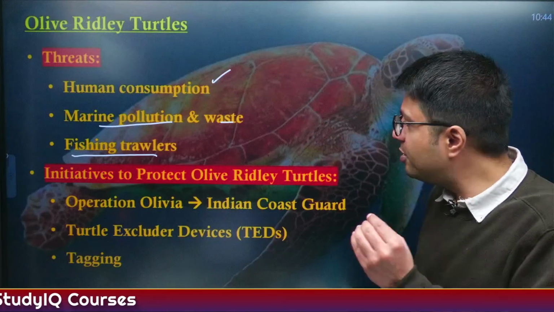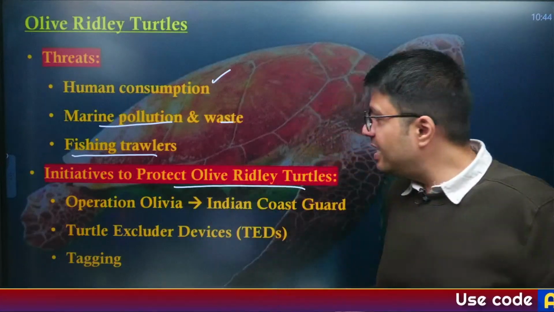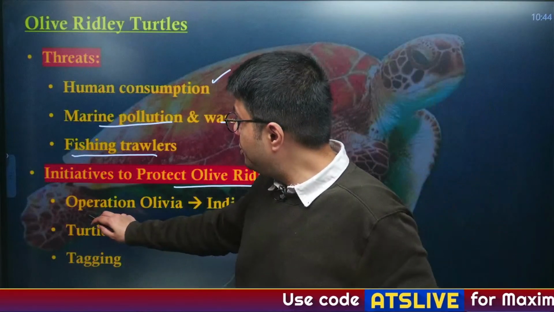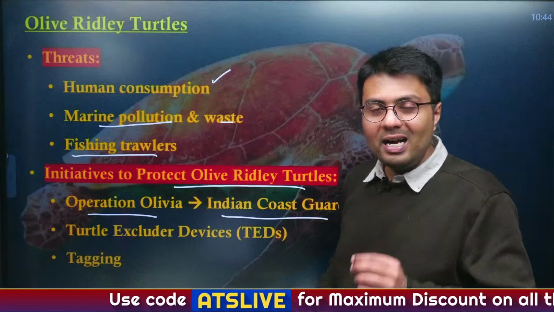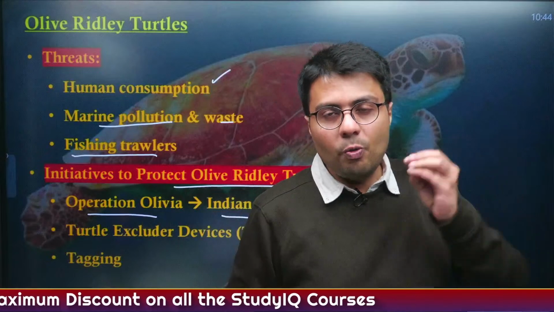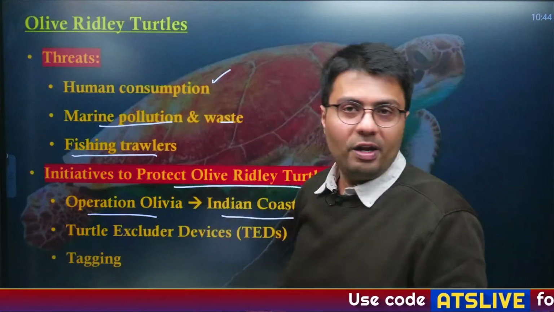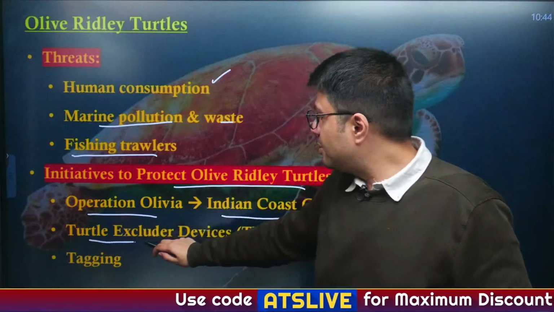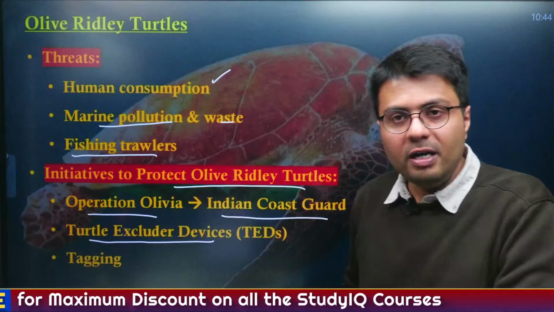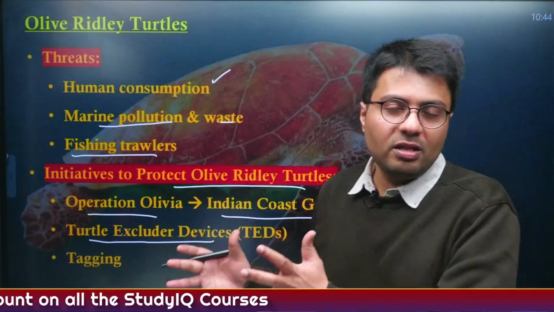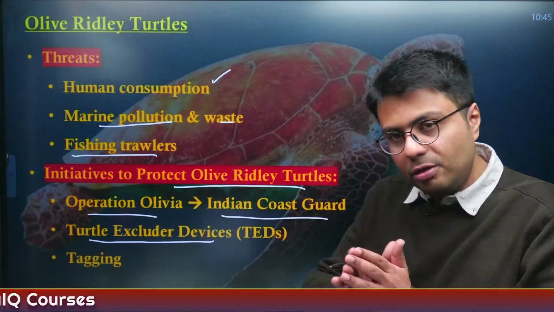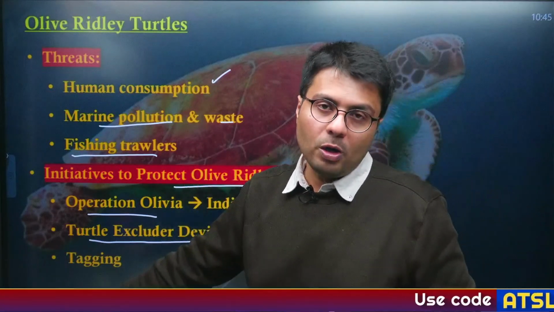Now, there were many initiatives to protect these olive ridley turtles, that include Operation Olivia, which was taken by the Indian Coast Guard, as it wanted to make people aware of the areas inhabited by these turtles, and also wanted to make sure that the fishermen, whenever they lay their nets into the sea to catch fishes, do not end up catching the olive ridley turtles. Further, there is the turtle excluder device which has now been made mandatory on fishing vessels, so that whenever they unintendedly catch these olive ridley turtles, the device is able to exclude the turtle and allow it to go back to the waters.